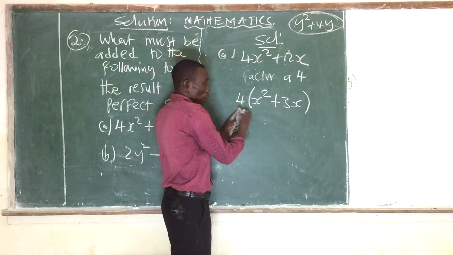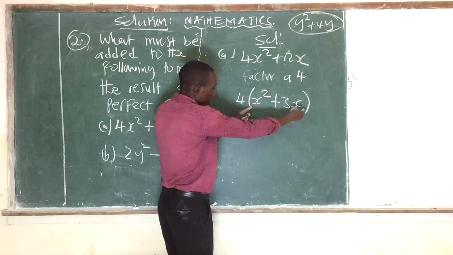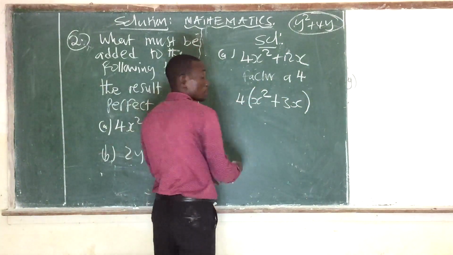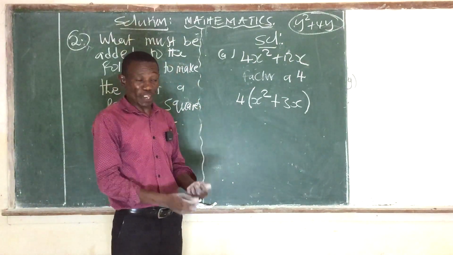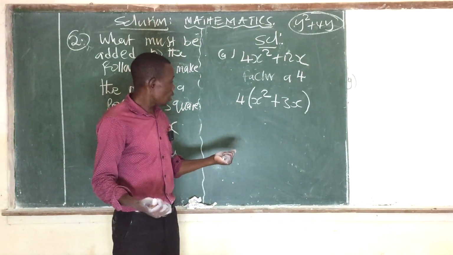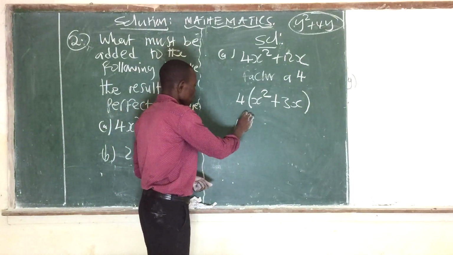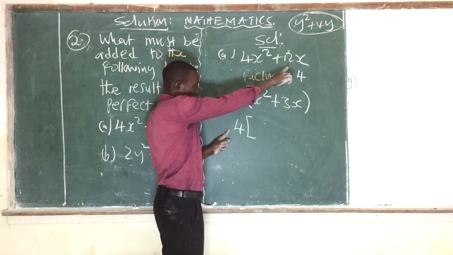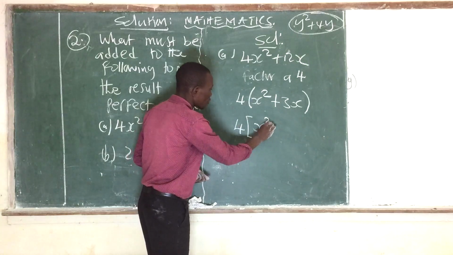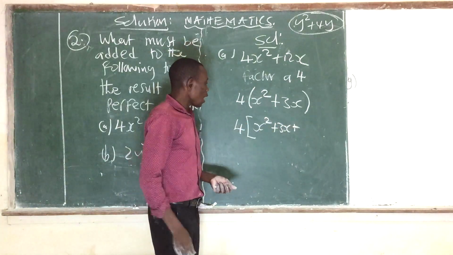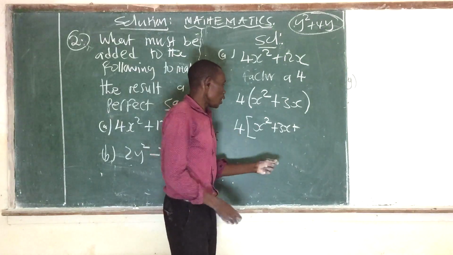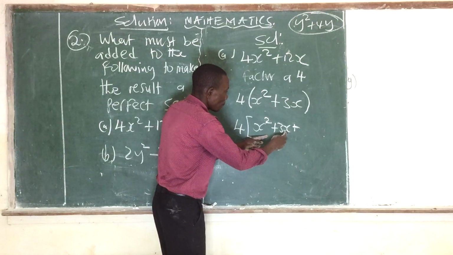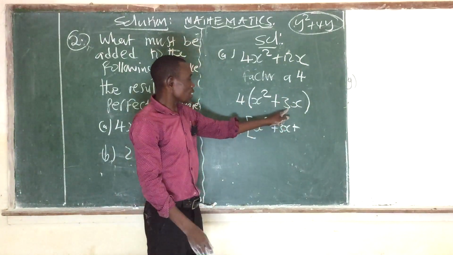So once you have done this, now we are going to focus on the expression inside the bracket. What you do about this is what we have already done previously. Now I will not throw away the 4, it still stays outside because it's part and parcel of the expression. So here I'll concentrate on x squared plus 3x. Then I'll do the same. What should I add? It will be a consideration of the coefficient of x, since x squared is the quadratic term.